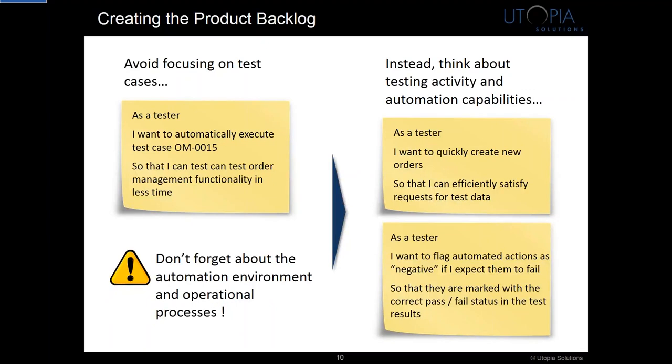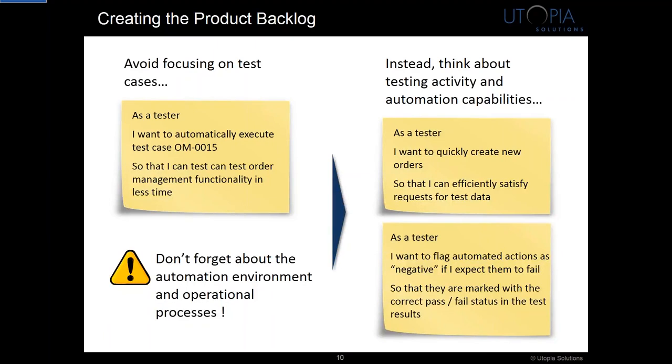You want to express your backlog in terms of features and functionality that enable you to automatically execute testing activity that is appropriate for automation. And certainly your test cases are going to provide input into that process. That's what we're here for in the first place. But they shouldn't be the features themselves.